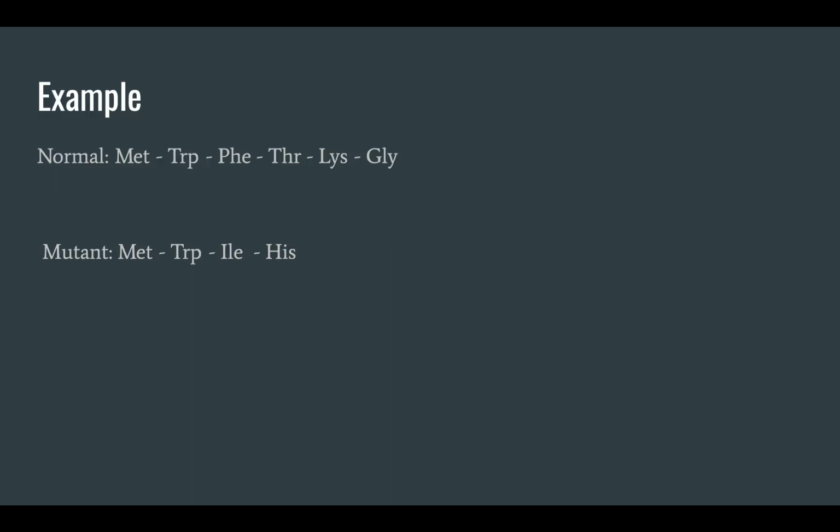So we're going to look at a normal and mutant sequence, and we can begin to compare, but right off the bat we can see that the mutant sequence is much smaller. So we look like we have a premature stop causing this nonsense mutation. So we're just going to add this stop here, and now we're going to write out all of the codons for this so we can try to figure out our original codon sequence.